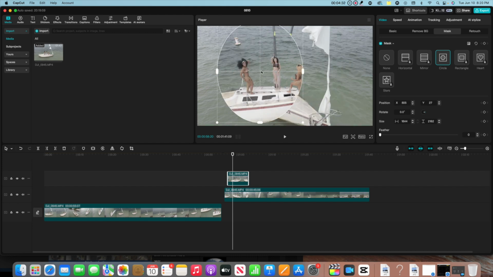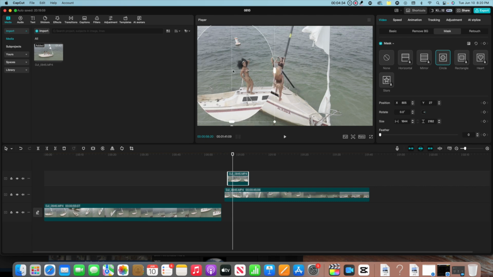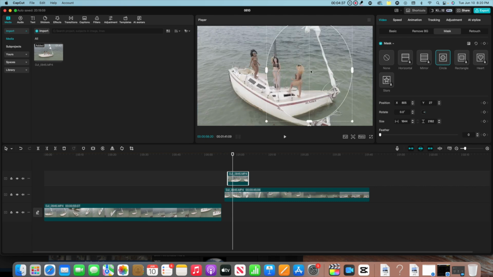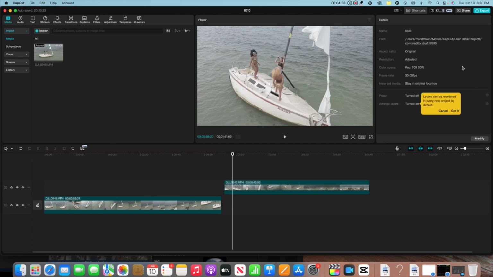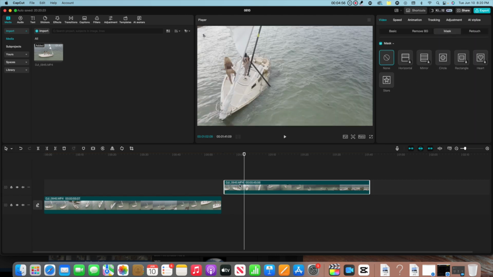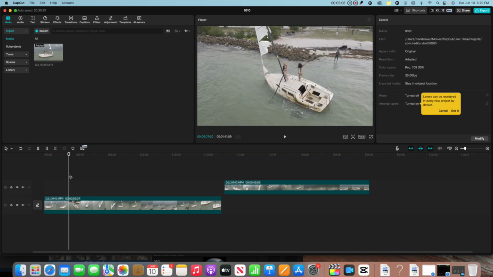But there are different effects that you can use. Instead of just a straight line that comes down, you can have different shapes, different effects and stuff like that. Alright. Let's see what else they've got. Alright, so I know a lot of models are going to appreciate this.